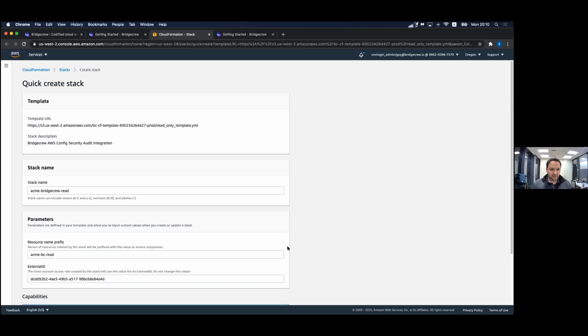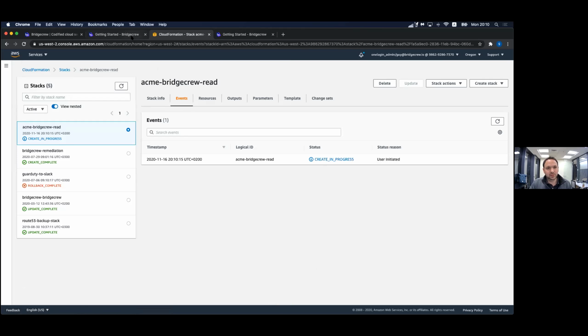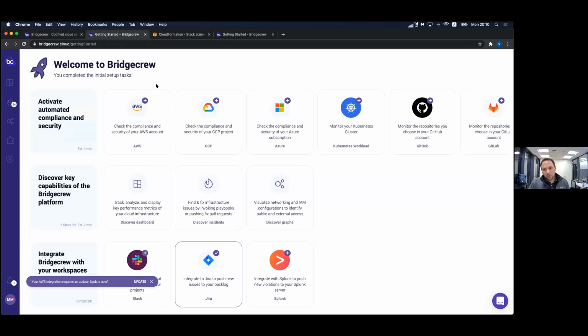The deployment, again, is simply a CloudFormation installation. I select to acknowledge that this CloudFormation will create IAM resources on my behalf. And when I click Create Stack, it essentially starts building up the new stack. When I go back to the platform, I'll start to see my incidents pile up. So incidents essentially are verified misconfigurations in my public cloud, and we'll explore those in a second.